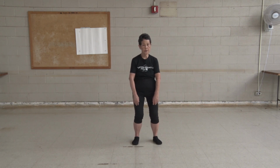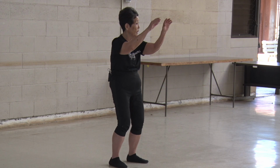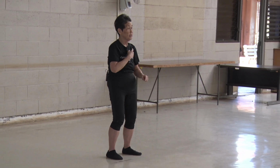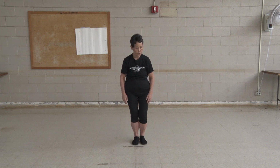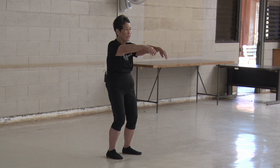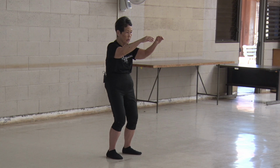So this is not Tai Chi, if I could just spend a few seconds. This is not Tai Chi. It looks pretty graceful, but I am not using my core. I am not using my body in the optimal way. So why is it different? It sure feels different. It sure is faster. But I'm drawing up water. I can't just use my hands. I have to use my core.